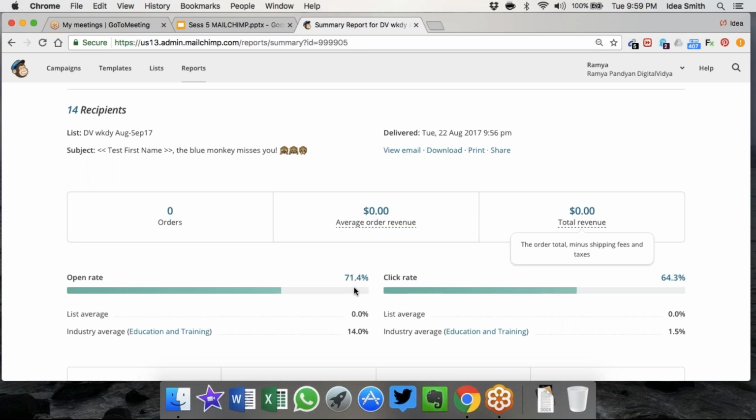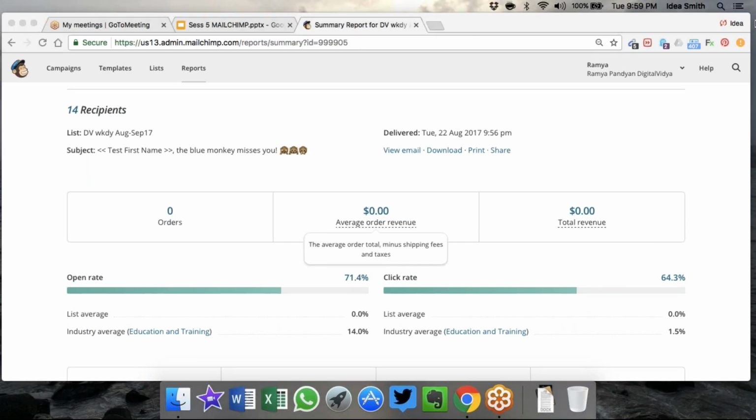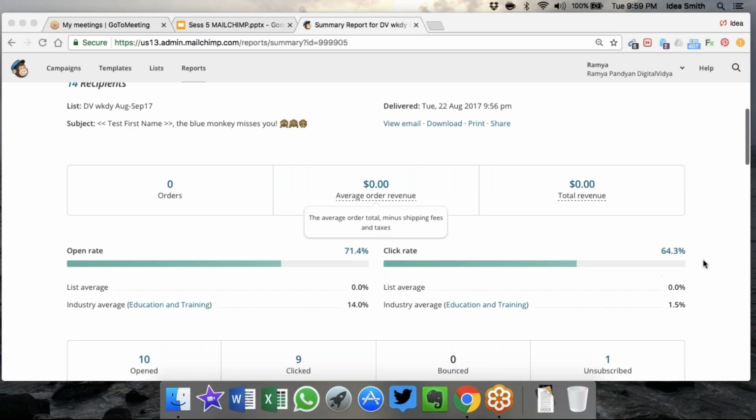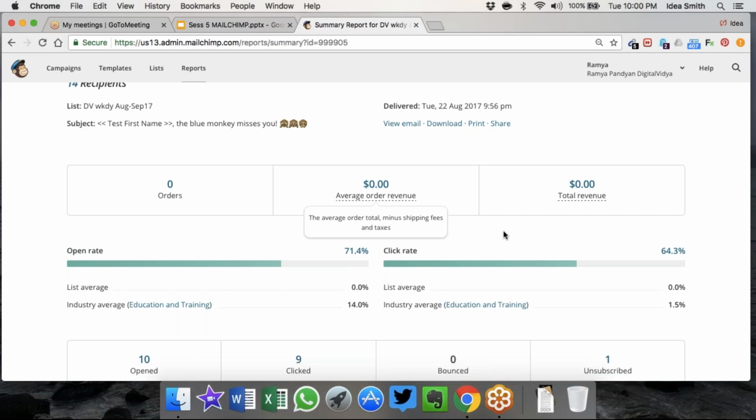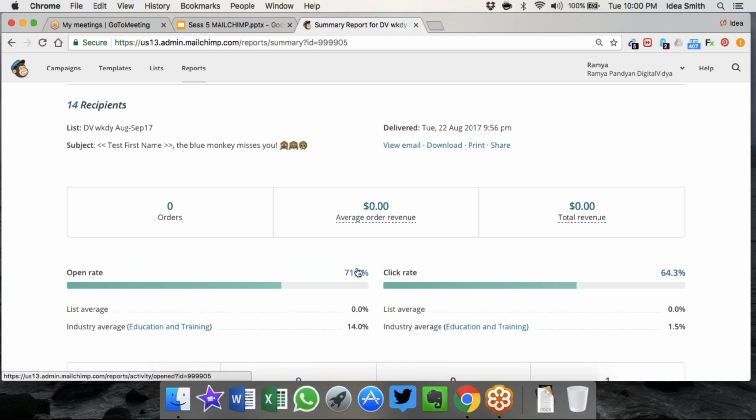So, firstly, 71.4% open rate, 64.3% click rate. Now, all of you know what this means. Remember, I chose my industry as education and training. So, here's the benchmark for this kind of a company. Now, obviously, this is only a simulation. You can't really order your customers to go and click a link. But at a glance, it lets you compare and see what is your open rate and click rate versus what you should be aiming for. Let's get into a little more detail.